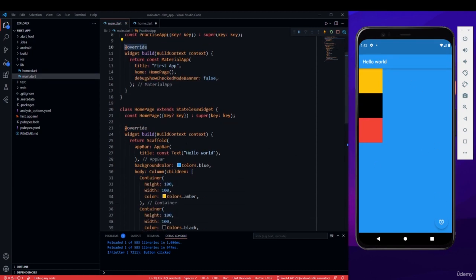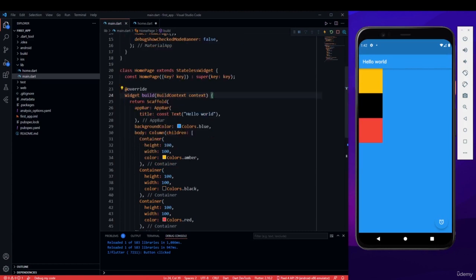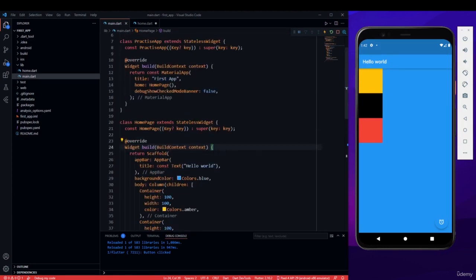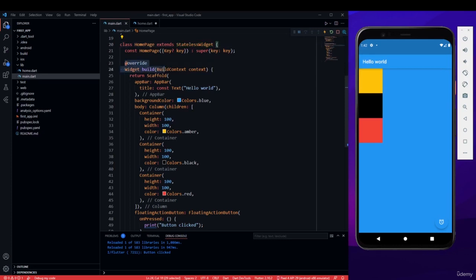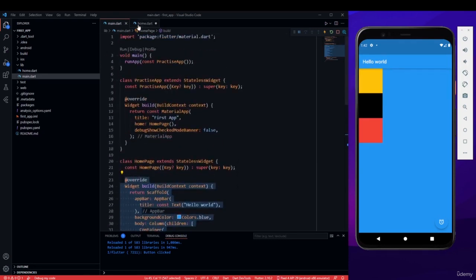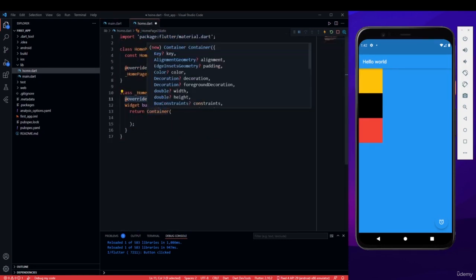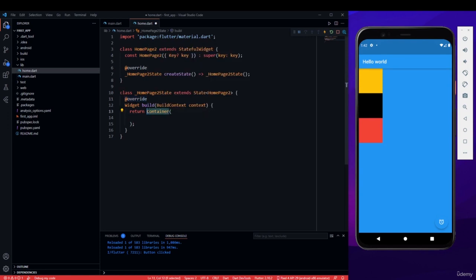Because this extended stateless widget also has a build method like the one we created here, and if Flutter went on and created the entire app again, it would take more time. We did not make any changes in the stateless widget, we only made changes here, so Flutter reloads this page. Now let's quickly add a scaffold here within the stateful widget.